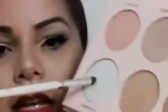Also, I'm going to be taking that small brush, and I'm going to be taking Forever Lit and use it on my inner highlight. Look at that. I am almost 20 minutes with this video, and I don't even care. Like, this is amazing. So guys, back to my final thoughts, you guys.